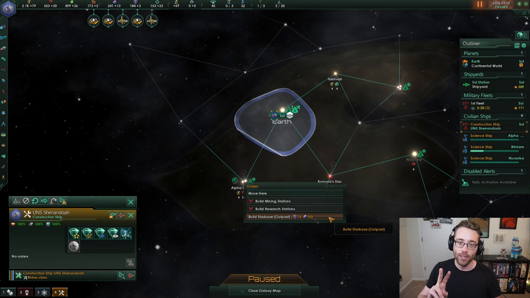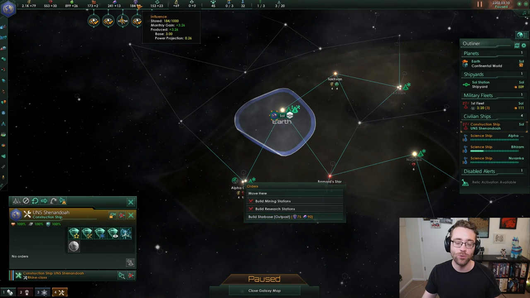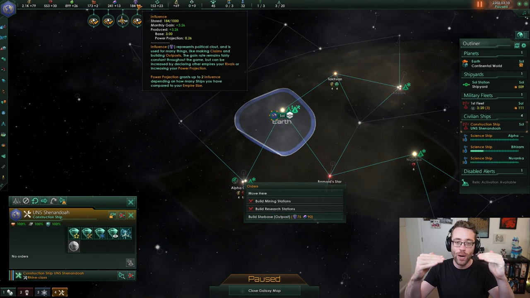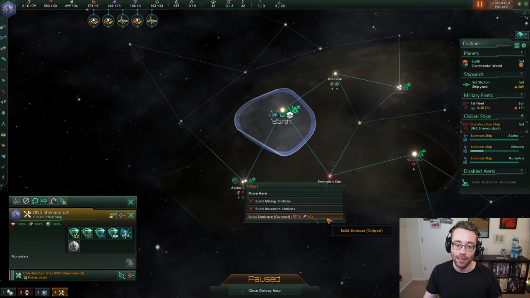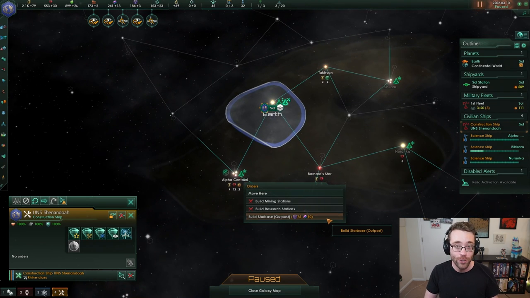Building starbases costs alloys, which we use to build new ships, and it also costs influence. Remember I talked about how influence is a resource that doesn't fluctuate very frequently. It is a very limited resource, and that's by design. It's to prevent you from expanding infinitely into space and just having this be a game of racing people to take the most stars. Instead, we have to use our limited influence to make smart decisions about which stars and which planets we want to colonize.